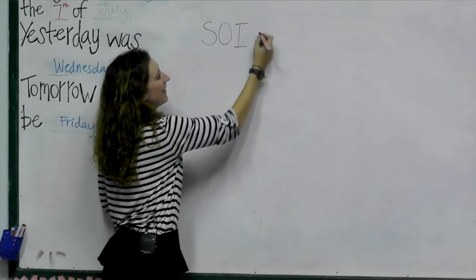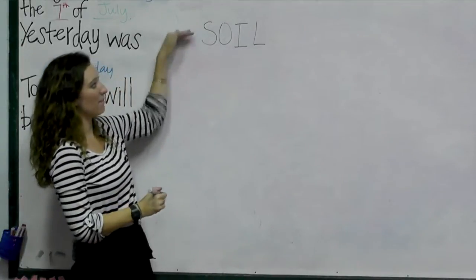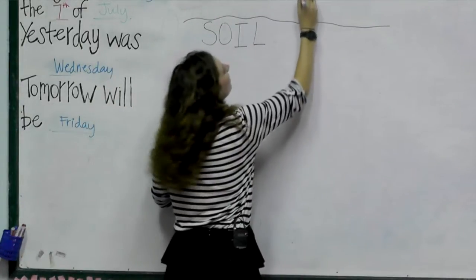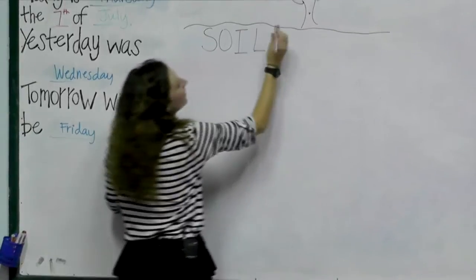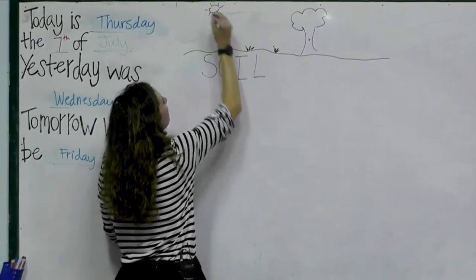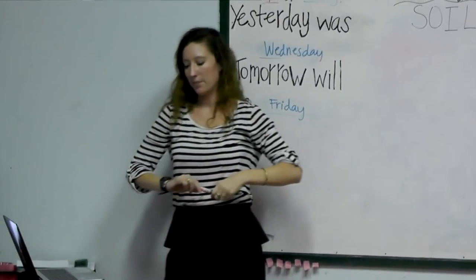S-O-I-L. Soil. Soil. Right? We're going to start at the top. I'll draw this for reference, just like we were doing earlier. So here is the line. Here's above ground, below ground. Look at this image here.